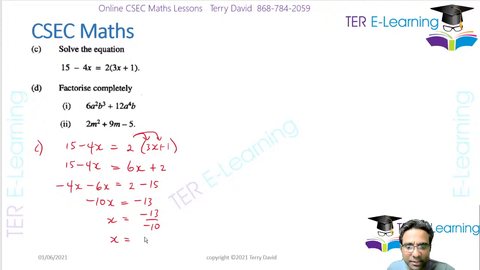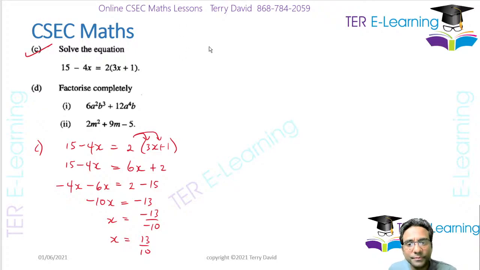And therefore x is simply equal to 13 over 10. You can leave your answers like that, but let me double check that answer to make sure it's correct. Hope I didn't make a mistake. I expected the answer to work out to a nice flush answer. Minus 4 minus 6, again minus 10, 2 minus 15, yeah. I don't know if you all saw something different, but I got the same thing, 13 over 10. So that's the answer for part C.